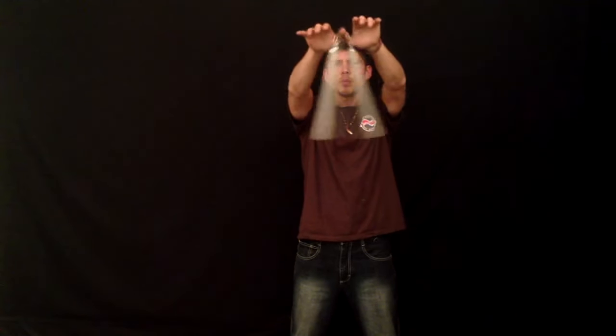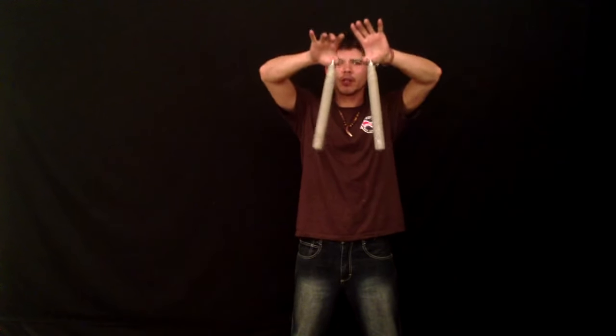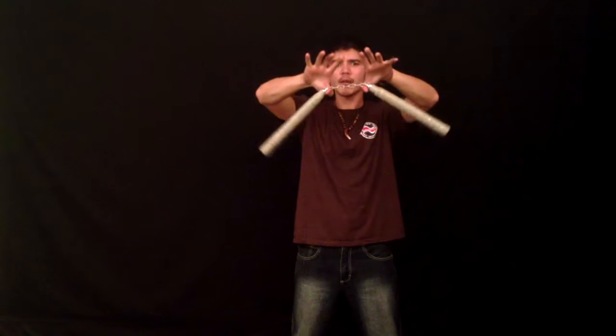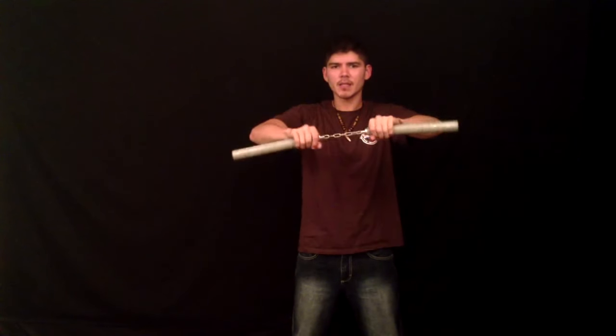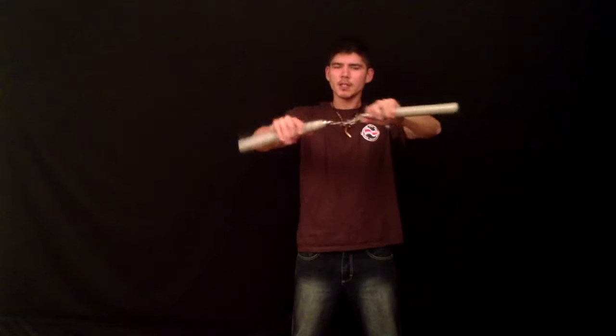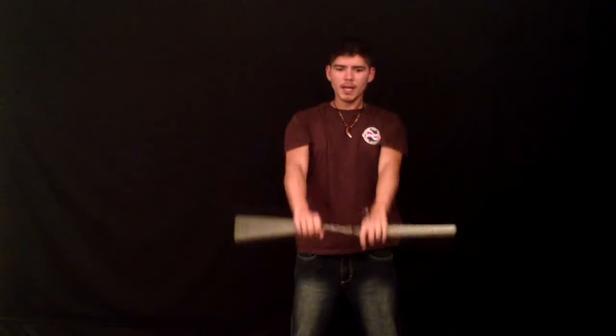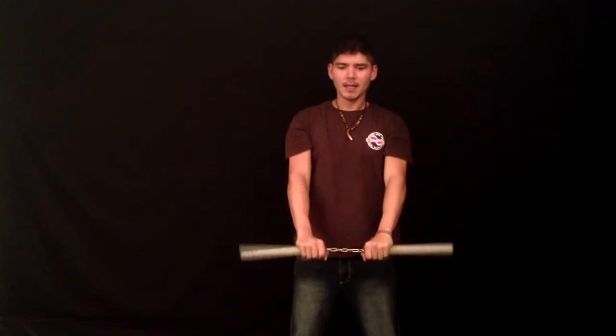Once you're here, I'm going to open my hands, and there may not be enough momentum or pressure as we're going down, so we're taking our thumbs and pushing a little bit of pressure on the outsides. And what'll happen, even if my hands are open, if my thumbs pull out, the chucks just straighten themselves out on their own. With that extra momentum, it should be a piece of cake right there.